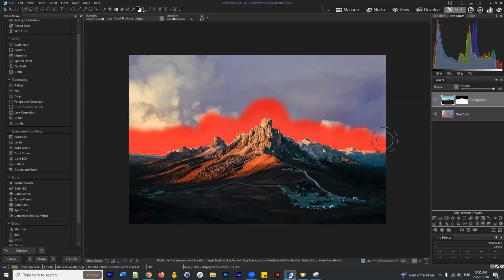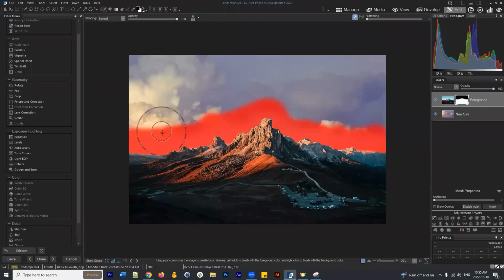So all I've done here is click on this little tool right here called the brush selection tool. And instead of interacting with the mask, I've selected the image. The reason why is because I'm interacting with the image itself. So again, clicked on the brush selection tool, clicked on the image. And now with an active selection, we can select our foreground mask, go back to a black brush, and we can just brush on the remainder of that. And this is going to come through when we deactivate the selection.